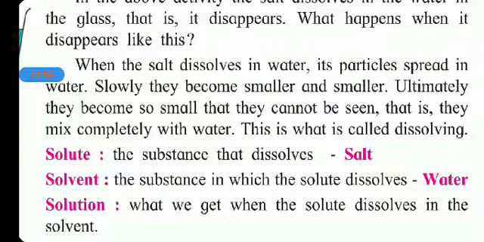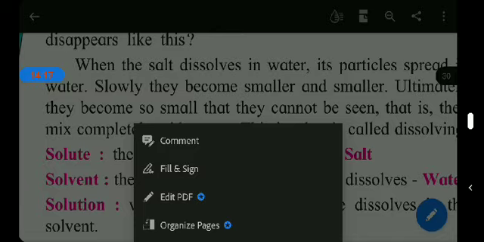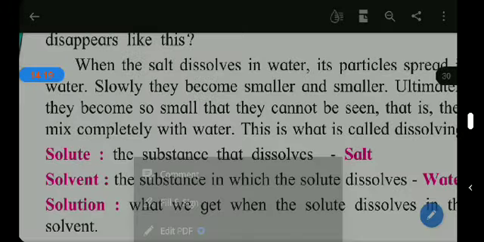When the salt dissolves in water, its particles spread into the water. Slowly they become smaller and smaller, and ultimately they become so small that they cannot be seen. That is, they mix completely with water. And this is what is called dissolving. Dissolving means completely mixing with any substance.